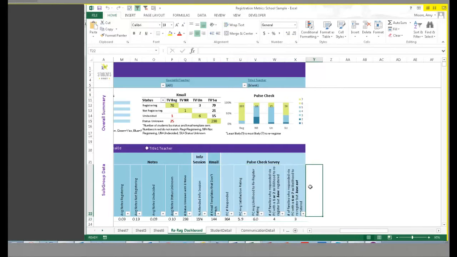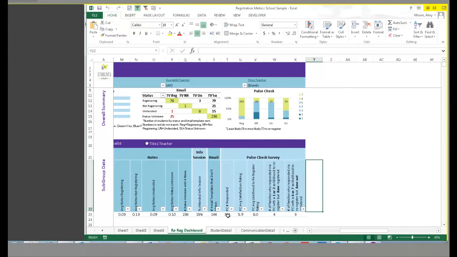details. It'll tell you how many responded. It also pulls in the average satisfaction rating. That is the other question. One of the other questions on the survey is, overall, how satisfied are you? That's just an extra bit of information we thought would be helpful.